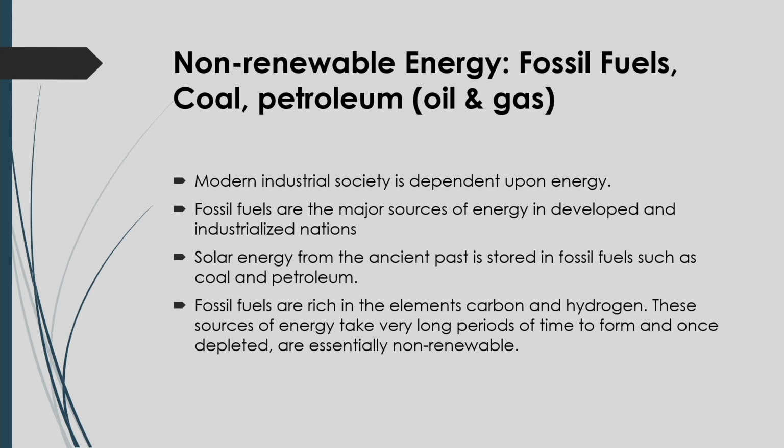Solar energy from the ancient past is stored in fossil fuels such as coal and petroleum, and fossil fuels are rich in the elements of carbon and hydrogen. These sources of energy take a very long period of time to form, and once depleted are essentially non-renewable. So, these are non-renewable, naturally occurring sources from which we can get this energy.